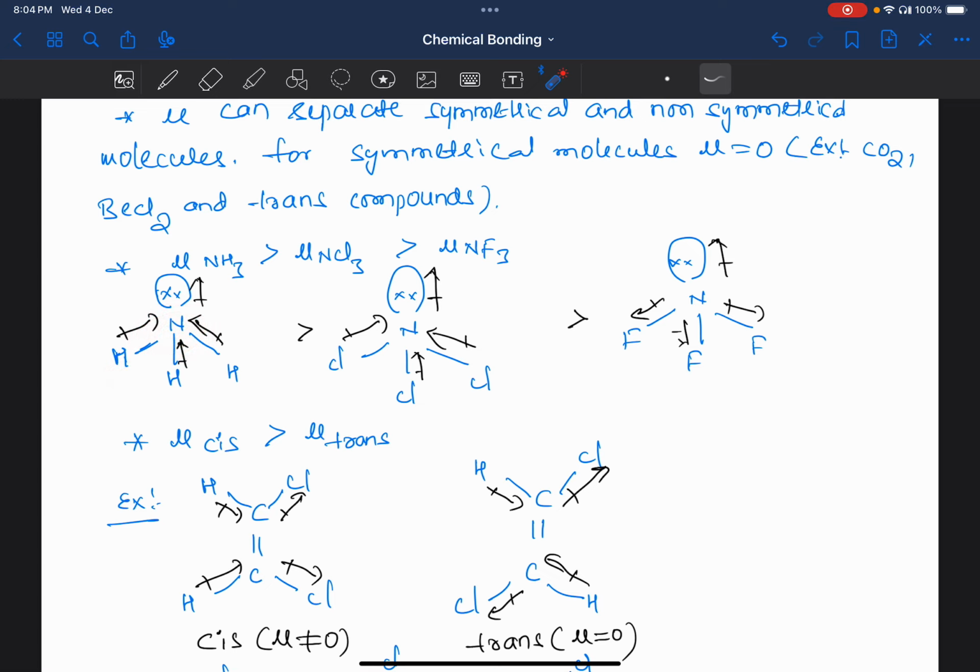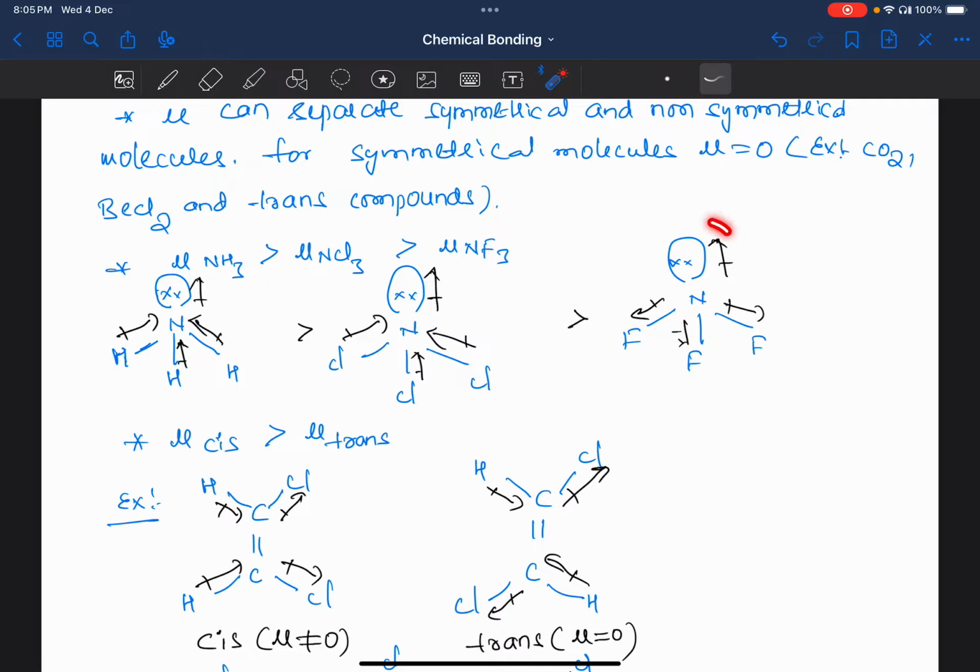Next, see the nitrogen and its lone pair. The lone pair of electrons in the orbital is also treated as more electronegative, therefore it is also indicated in the upward direction. So all four directions are on the upward side only, on one side only. Therefore the dipole moment of each bond is added, and so the dipole moment of ammonia is greater than the dipole moment of NF3.